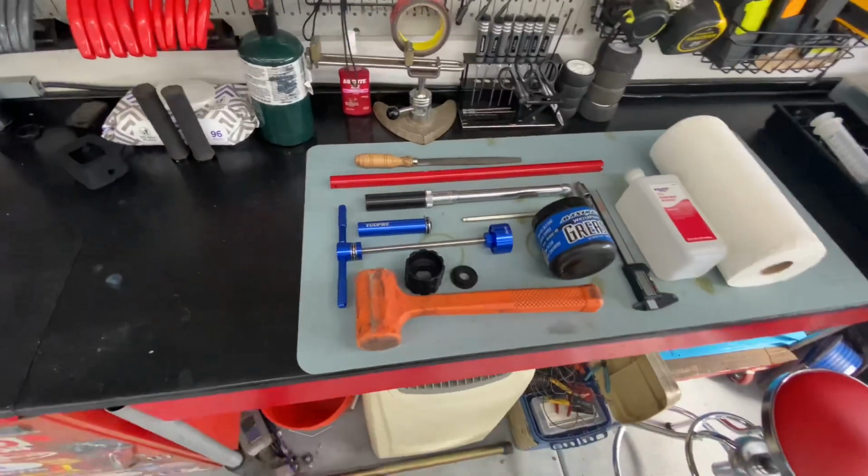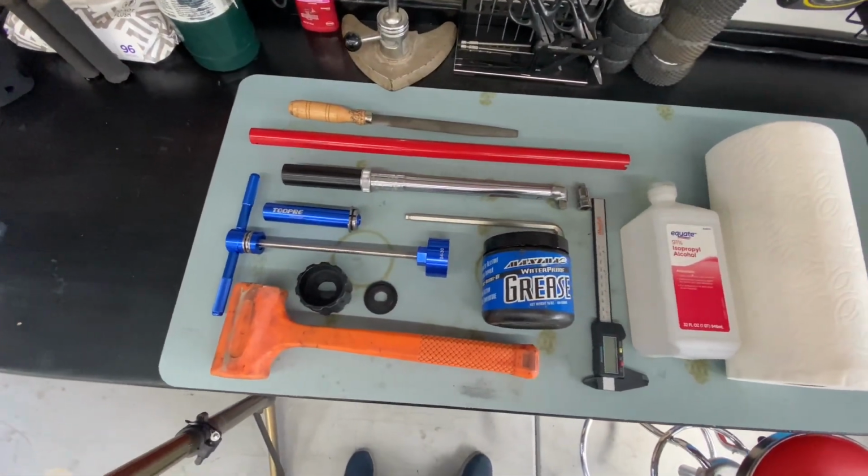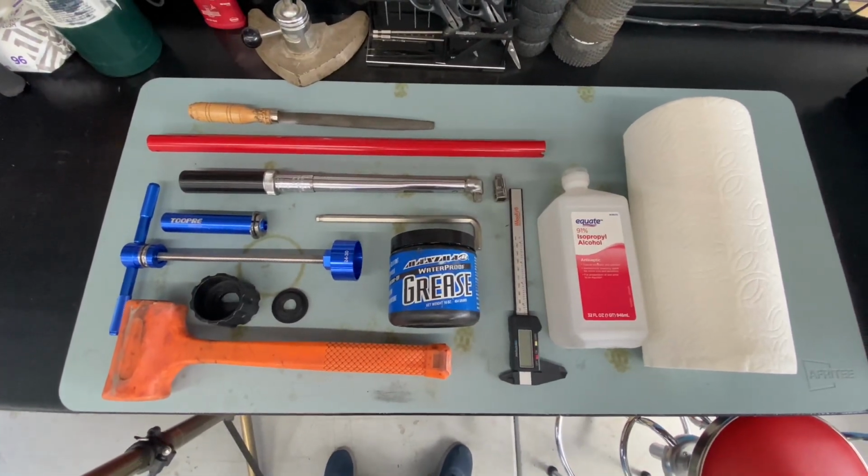Here's some of the tools I used, or rather, all the tools I used. Of course, your bike is going to vary, but it gives you an idea what you're going to need.